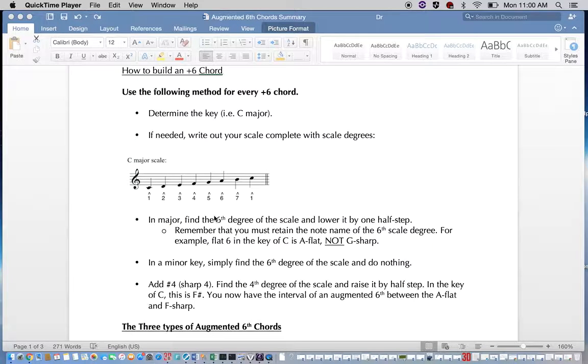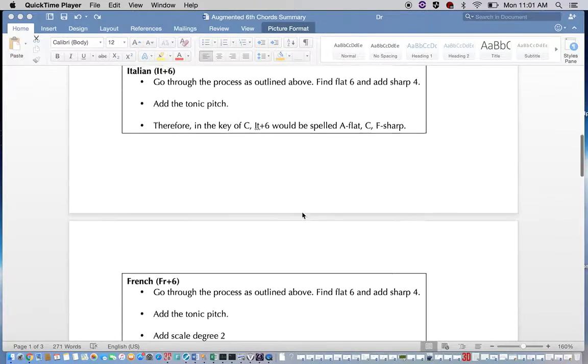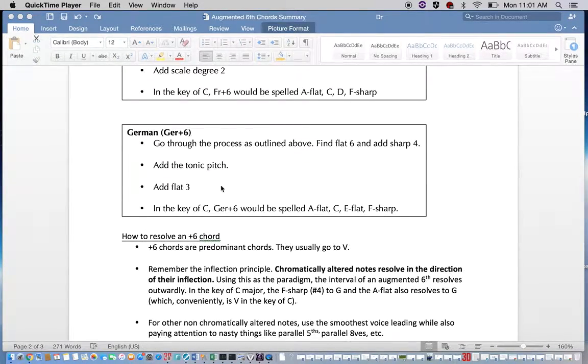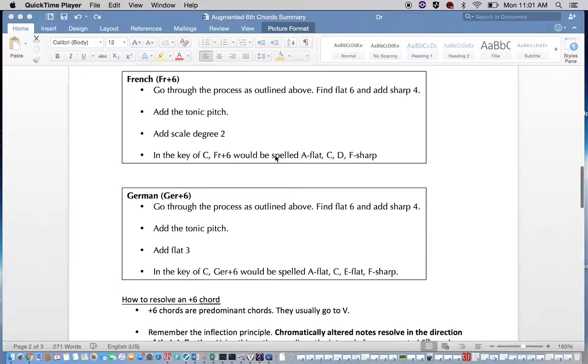Later on, when we talk about using augmented sixth chords to modulate, it'll become more apparent why that's important. But just take a moment to wrap your mind around that we can be both an augmented sixth chord, in which case it would be German, or it can be a dominant seventh chord. Most often, when it is acting as a German augmented sixth chord, meaning it's going to 5 or it's going to 1-6-4, most often we're going to have that interval of the augmented sixth because that's the whole function of an augmented sixth chord. So those are the three kinds of augmented sixth chords that we can have. We have Italian, we have French, and German.